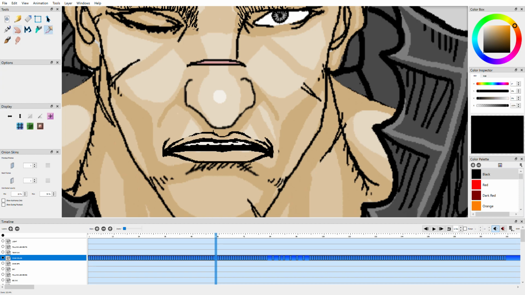So I'm just doing a little bit of lip work here, trying to fix this up. Trying to be careful. This technique is a very common technique that Dr. Kentaro Miura uses. It's called cross-hatching. And you use cross-hatching as a makeshift way of shading.